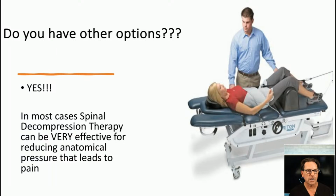It's so gentle. If you just missed me on Instagram and stuff, you saw one of my patients giving a beautiful testimonial. So this table is incredible. And the amazing part is that you can actually do this from your home as well. And I'll tell you about that in a second.